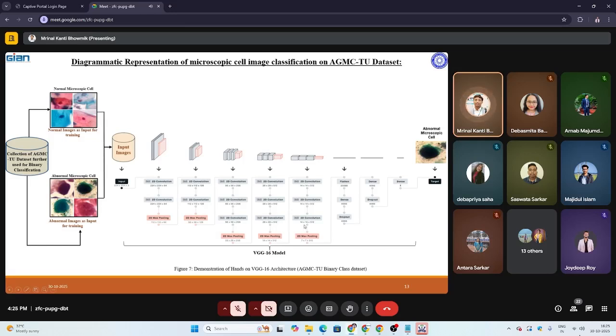Here you can see, as we have already discussed, that there are 13 convolution layers. You can count up to 13 convolution layers, and 5 max pooling layers. And as you can see, the image height and width is also reducing one after another. At last, after 2D max pooling, it gets flattened. That is, there is also a layer called the flattening layer.